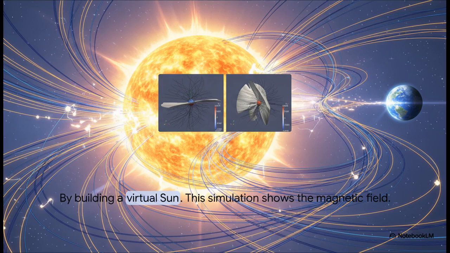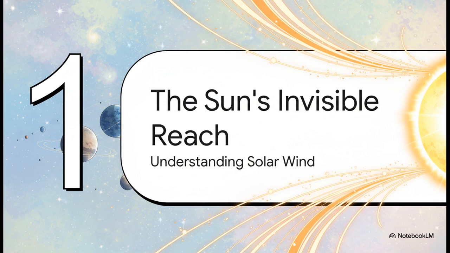Well, the answer is you build a digital twin. This amazing picture you're looking at, that's not a photo. Nope, it's a supercomputer simulation, a virtual sun that shows us the incredibly complex structure of that magnetic field as it twists and swirls on its way to Earth. So to really get how they pulled this off, we first need to understand the basics of how the sun's magnetism really shapes our little corner of the universe.